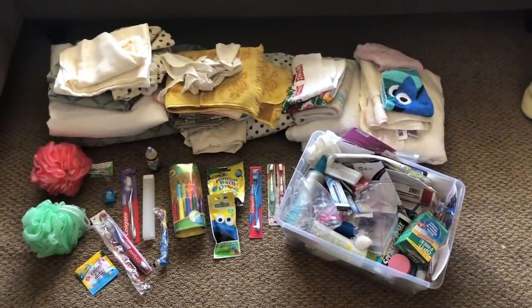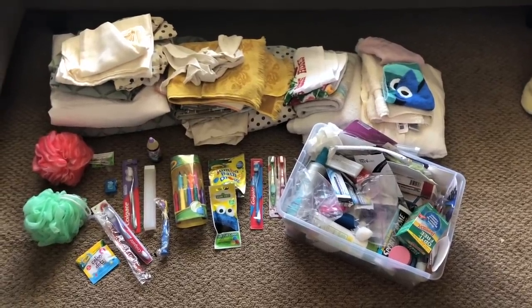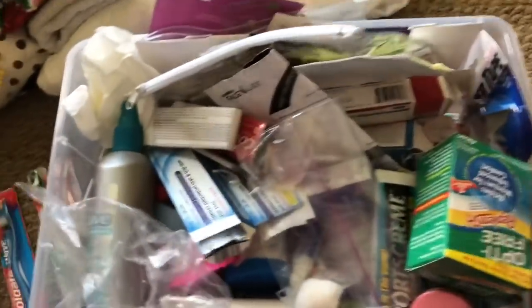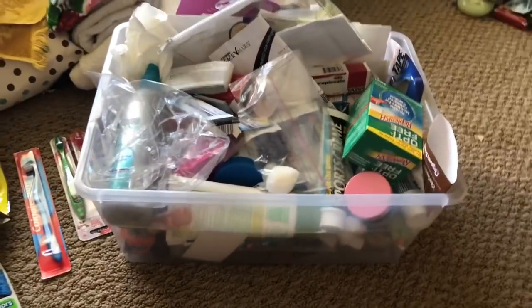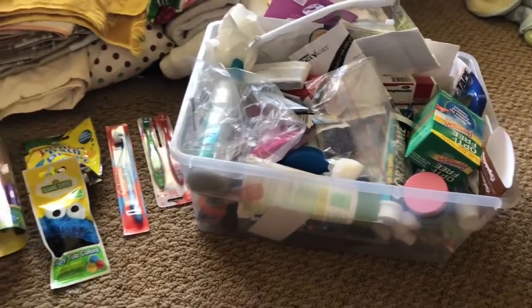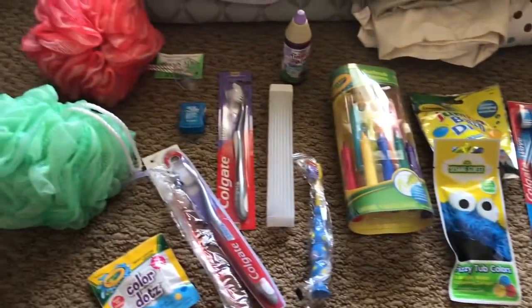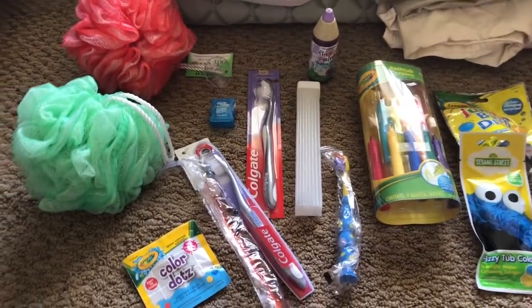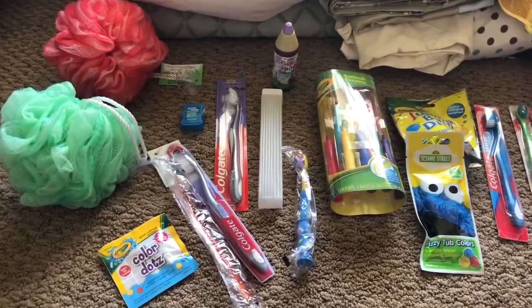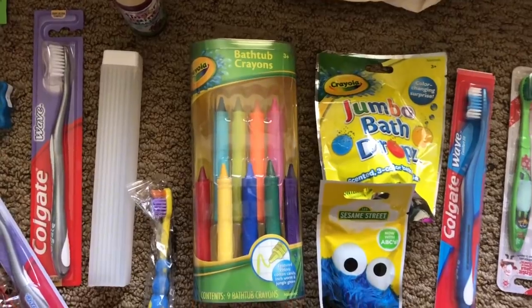All right, guys, so this is what I'm letting go, and this is a nice amount. So let me show you right in here. Everything in here is just straight up trash because it's expired. It's just no good. I'm going to recycle as much as I can. Here is new stuff that we just have so much of. And what I'm going to do is donate this to my best friend's food bank that her and a bunch of other people had created because they take toiletries. And I might re-gift these little Crayola crayons. I don't know, because they're really nice.